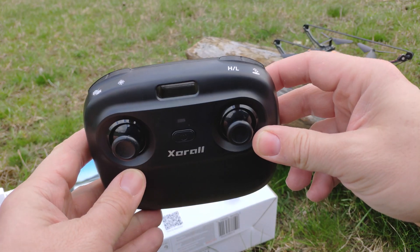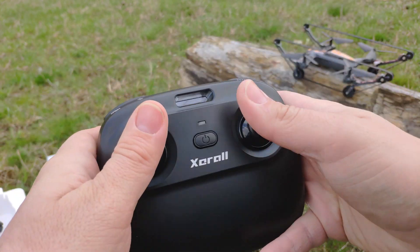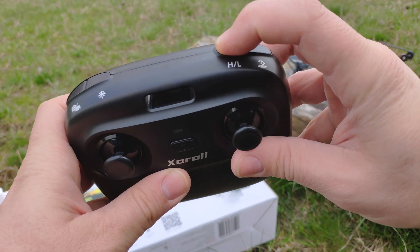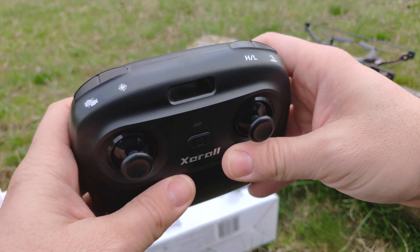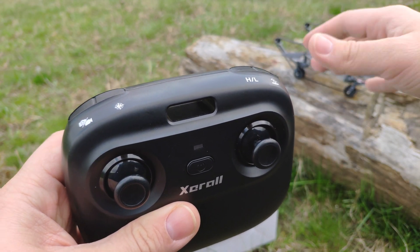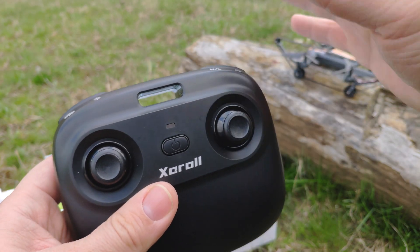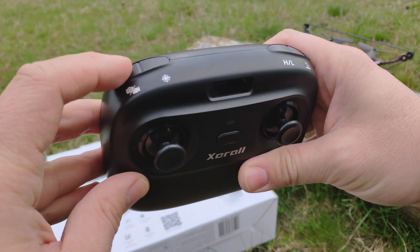The controller has a very nice and minimalistic design, although it's very functional and you can control all the drone functions from it. You have buttons on the top and joysticks for controlling the drone. You can complement this with the app, which has some extra settings, but you can fly it without the app if you really want to. You have high rates and low rates mode to make the drone faster or slower. There is automatic takeoff and landing, but also manual control over takeoff and landing, which is a big plus. You have headless mode for beginners — this helps when you've lost orientation of the drone and don't know its heading. In headless mode, left and right are always relative to your position and not the drone's. I recommend learning to fly without headless mode though. There is also a button for turning on or off the camera and taking pictures.